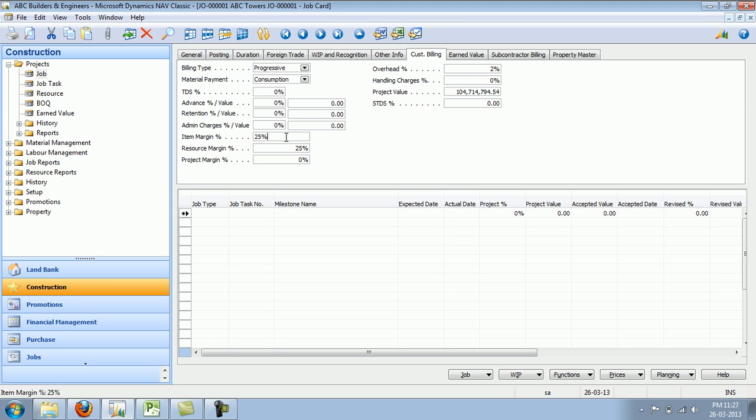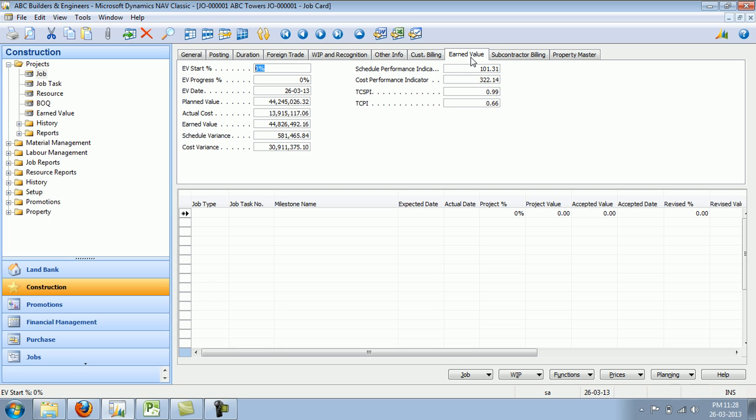And next is what we call the OHP coefficients, in deciding the price to be quoted to the customer after we do the zero cost based budgeting. There are three variables: O for overheads, H for handling charges, and P for profitability. And this profit you can either specify as a single margin at the project level, or you can specify at item level or resource level. I will also show you later how to override this margin calculation based on certain individual item or resource level as well, in order to revise the estimate of a project.